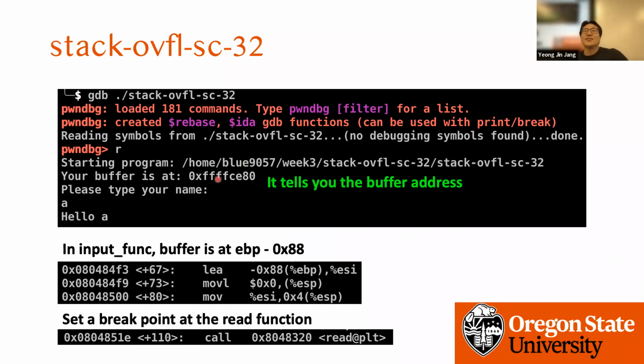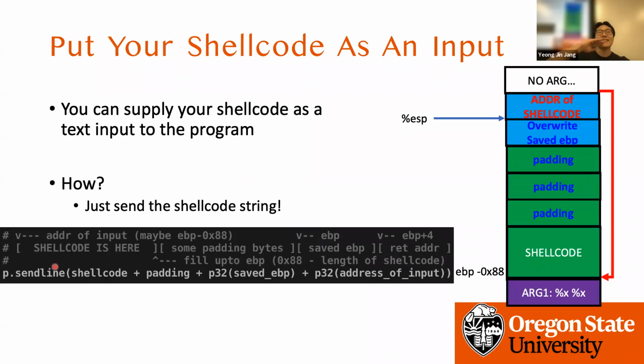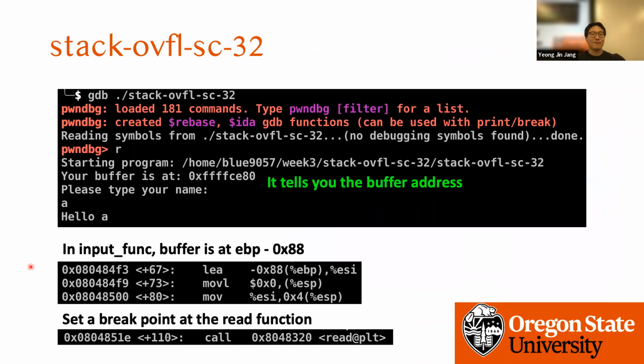To do this, you want to use pwntools to read some of the output of the program. Previously we used sendline to send a line to the program, but if you call recvline, then you can actually read the message, split it with the colon, and get the second element. Then you can easily get a hexadecimal string and change it to an integer. Then you can get the integer address.